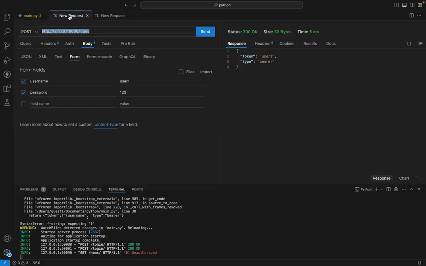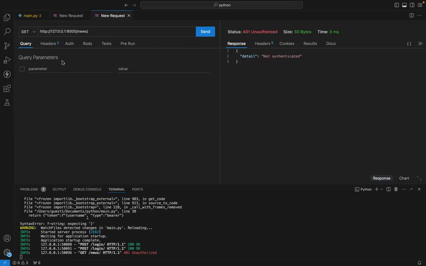We will carry out those authentication checks. But now, once we return this, the user can use that as their authorization token.